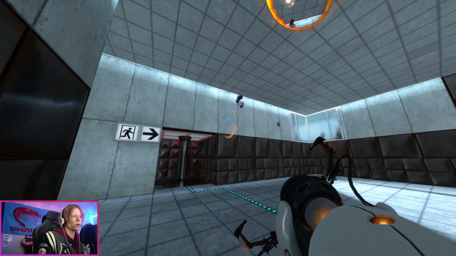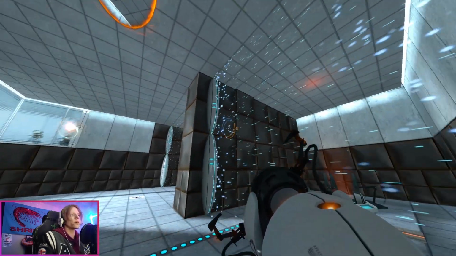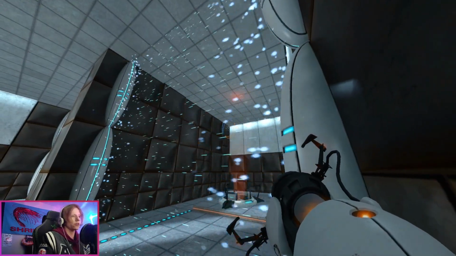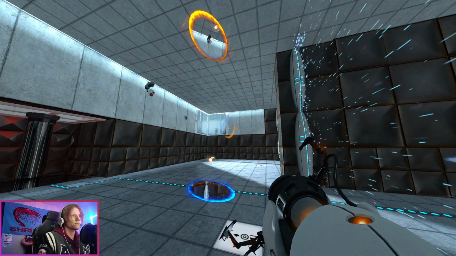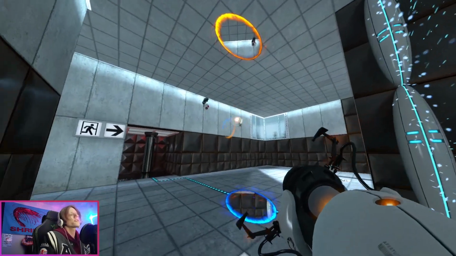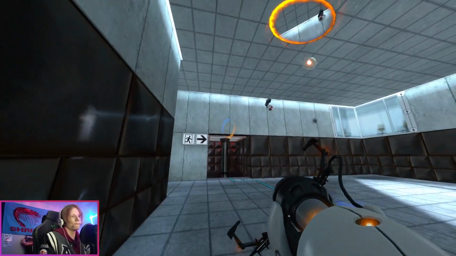Okay, so now we need to... oh, weird, dude. So now we need to have the energy ball go in here, right? Because we need it to go in here. So we need to create a portal, wait for the ball to go in there, and then place another. Okay, I really need to be quick, because if not, I'll have to reset this. So I need to create a portal here so I can go in the room. Once it goes in the room, place a portal there, and then place a portal up top. Let's do it.